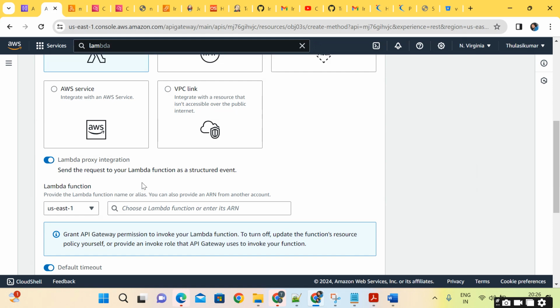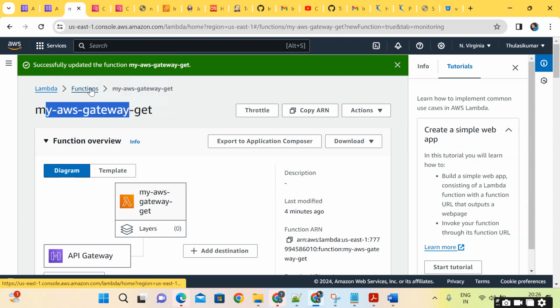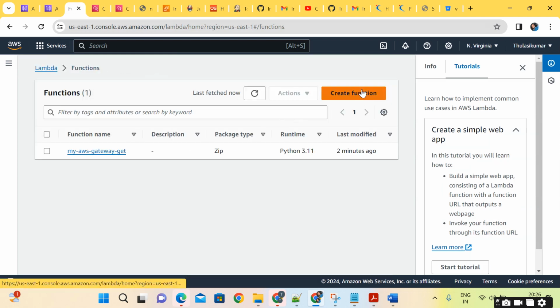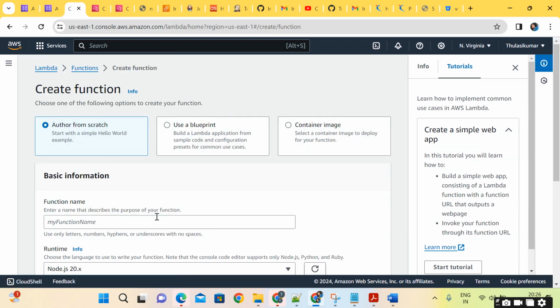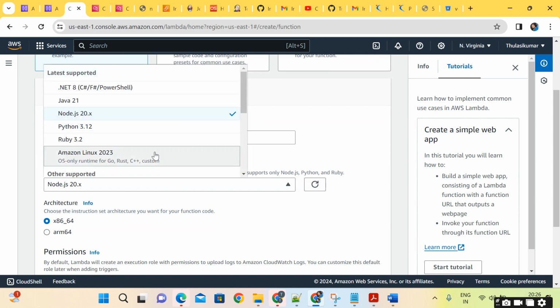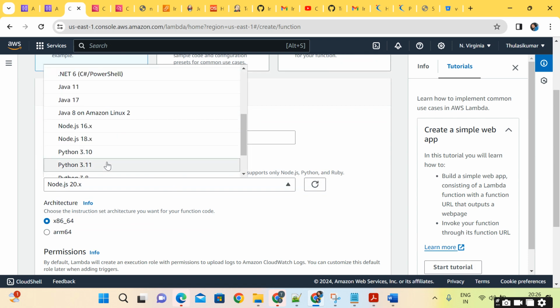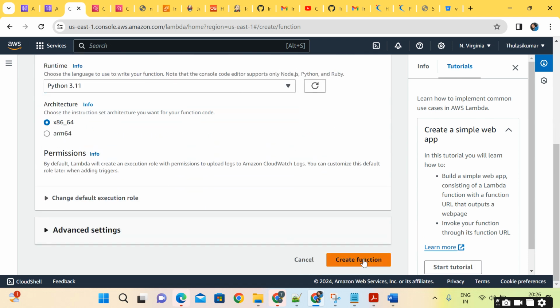Okay, for this Lambda function I need to create slash houses. Create the function, my function houses, selecting the same version and creating the function.